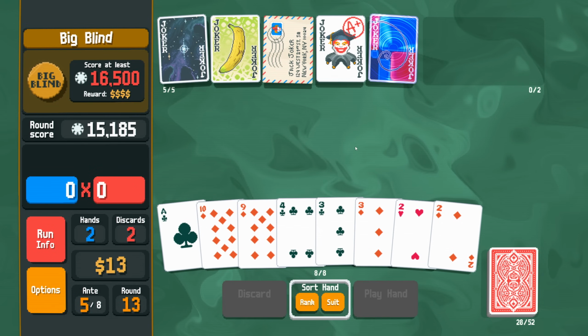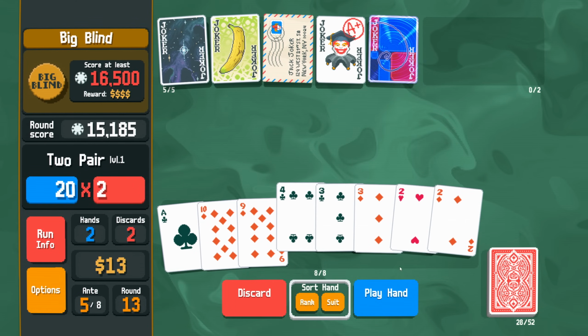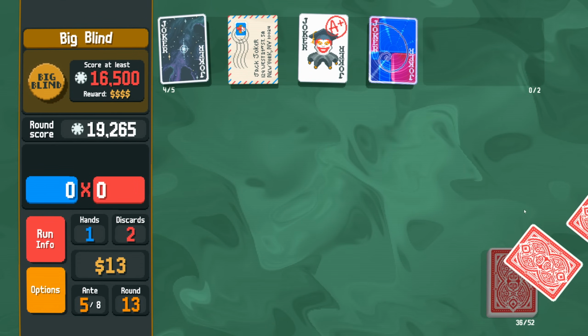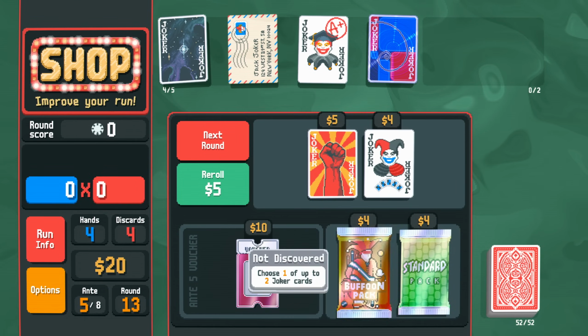I don't want to play high cards, if it can be possibly helped. I can play 2 pair. This will get loads of Fibonacci value. Our banana has gone extinct. We will see if that has repercussions later.